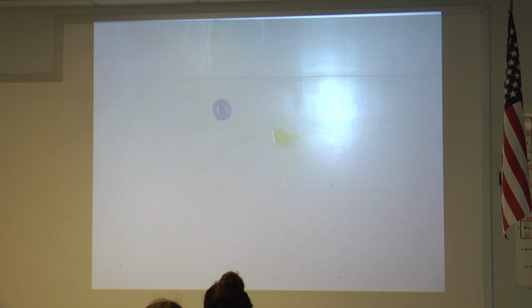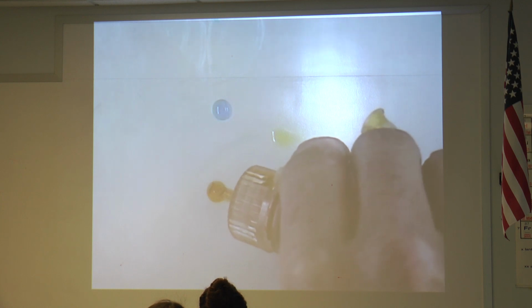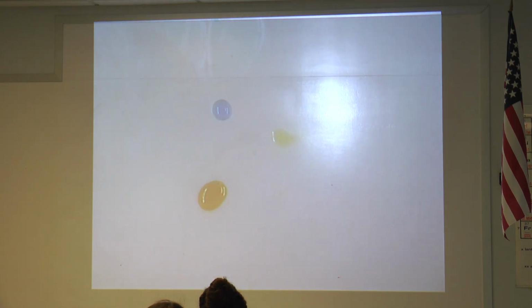Okay, let's see. Is oil hydrophilic or hydrophobic? Hydrophobic, right? It's non-polar. It should have no hydrogen bonds at all. So you'd think from hydrogen bonding that oil should be the most spread out of all of them, because it should have no cohesion whatsoever. But you're kind of right, because it is looking sort of halfway between the water and the alcohol.